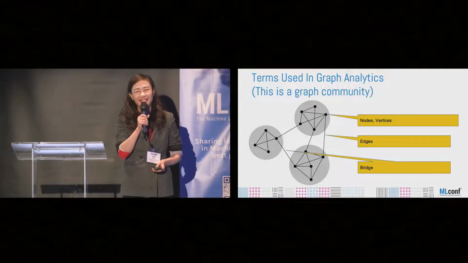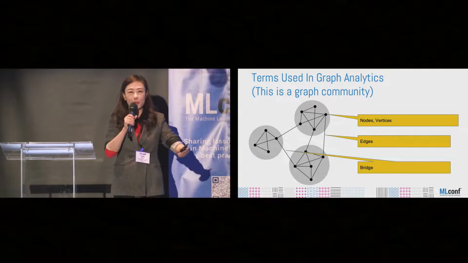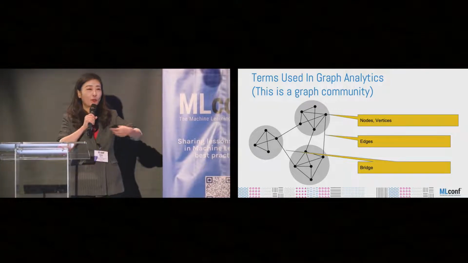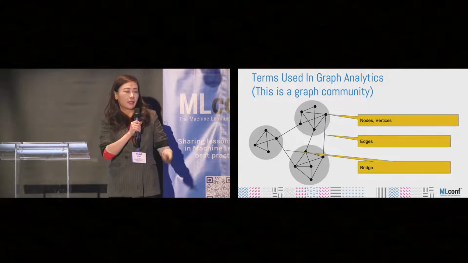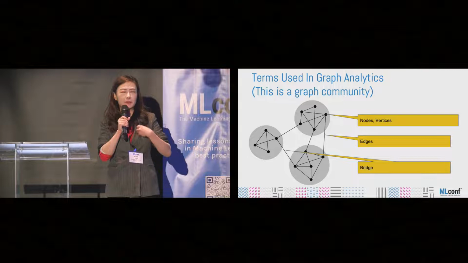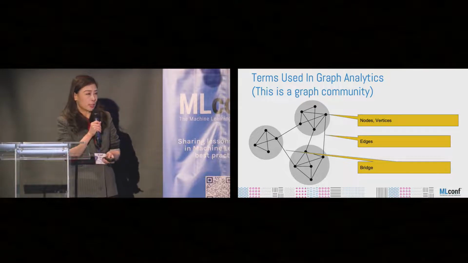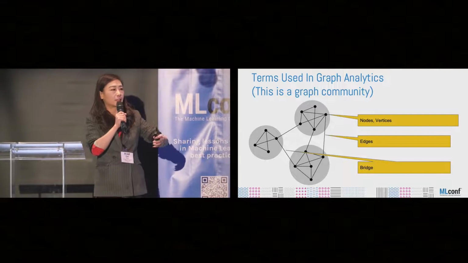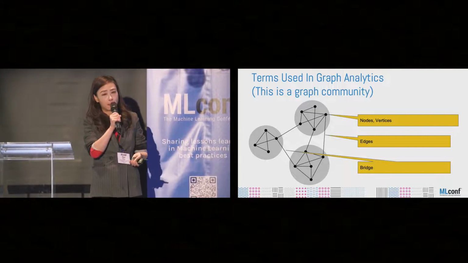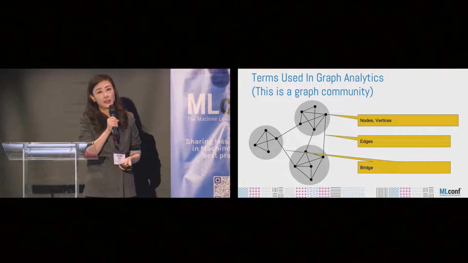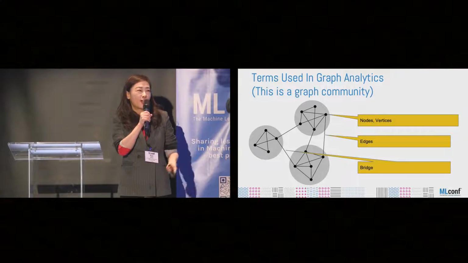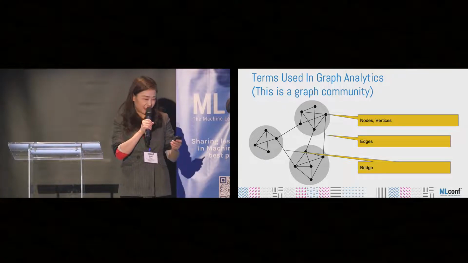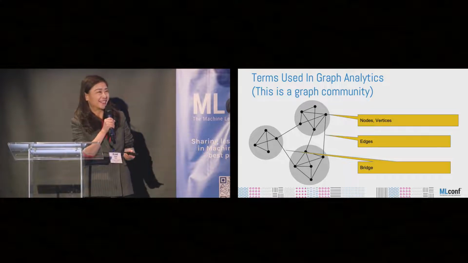A very cliche example, right? So people here, we can consider ourselves as a node. And we might be connecting to each other on LinkedIn. So if we are connecting to each other, then here you go, we build an edge, a link between you and me. And the bridge simplifies the connection between two highly connected components that are linking to each other. It's like a bridge from A to B. All right, so just remember graph community, nodes, edges, and the bridges. I'm going to mention this all the time in the next few slides.